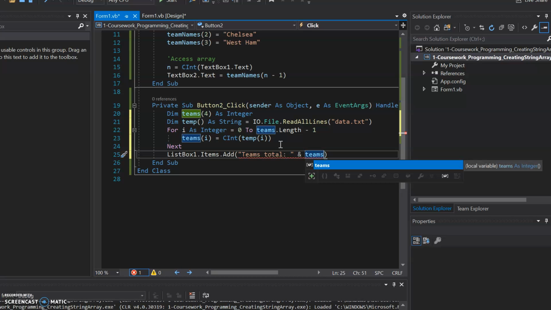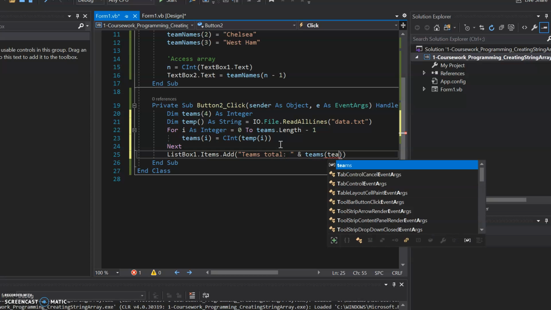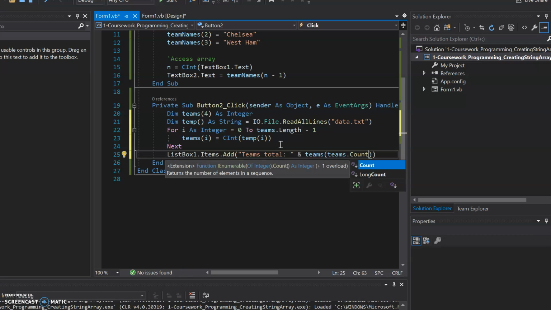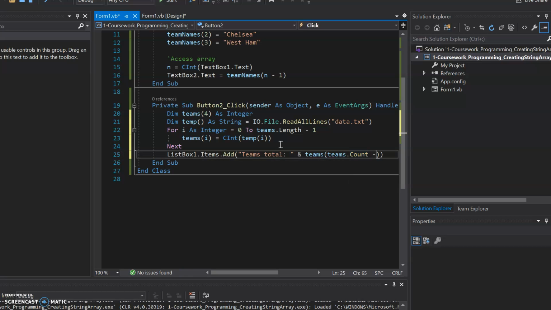That's the name of the array, and then in brackets we need the name of the array again, then with the method. So we're going to use the .count method, which is the same as .length. It's just another way of doing it, and you can use either in your exams, either .count or .length. Return the length of the array would be absolutely fine. So that's that one.